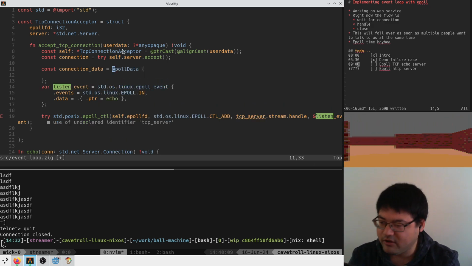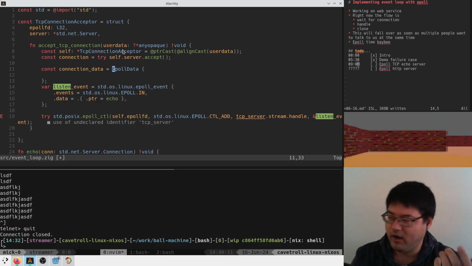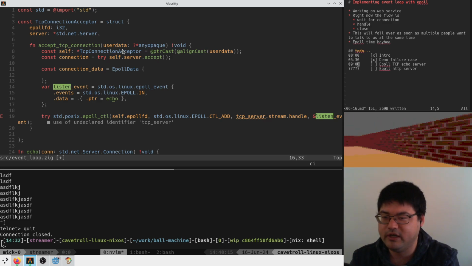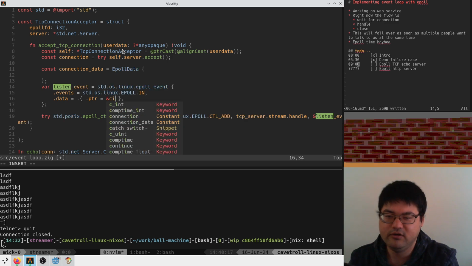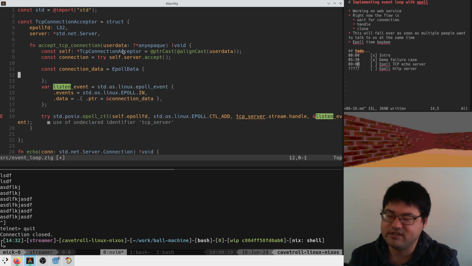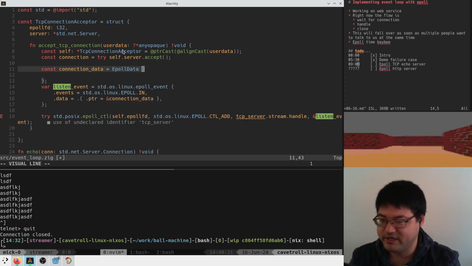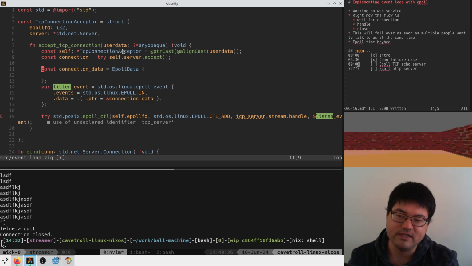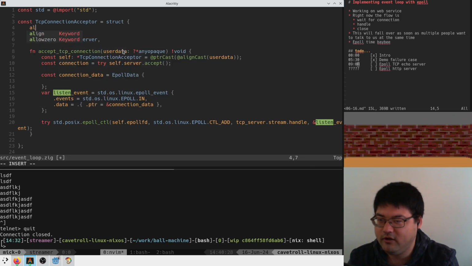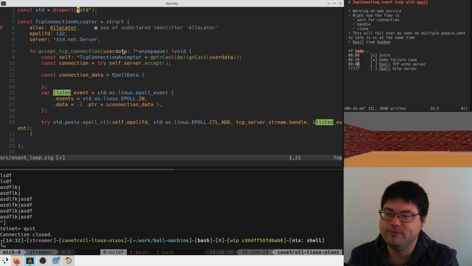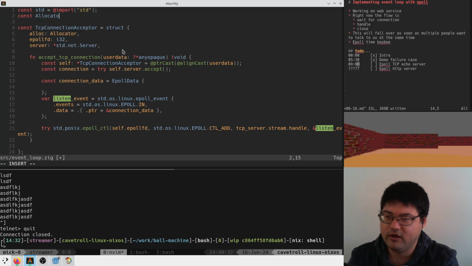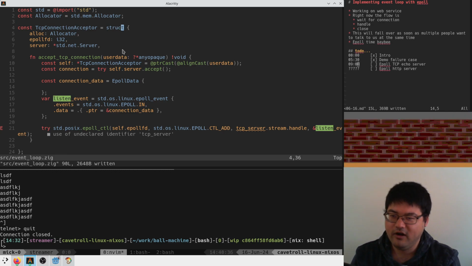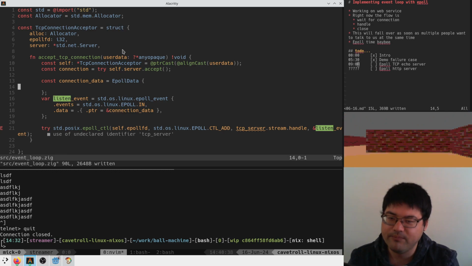We have to actually allocate this thing somewhere, because if we just feed this Epoll data here, this function is going to finish. This Epoll data is going to go out of scope and it's going to be pointing to invalid memory when we call it back later. So we actually have to allocate this thing, which means that we need an allocator here. Which means that we need to import allocator is equals std mem allocator. It's all coming together. You know, this feels like it's going somewhere.